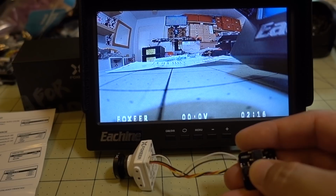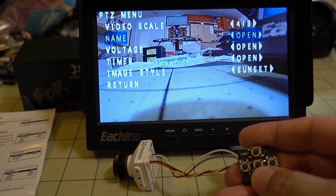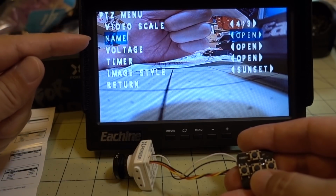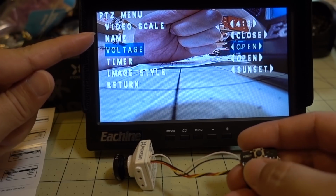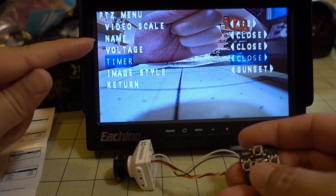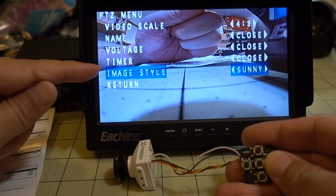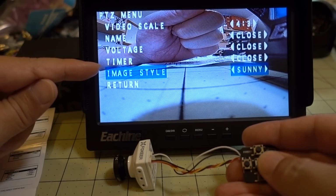Okay, go back to the 4:3 setting. So it looks like here you can change your name and your voltage and timer. So I'm going to turn all of those off. And then here you have image style, probably presets here. So we've got sunset, sunny, cloudy, indoor. I'm going to change this to sunny.